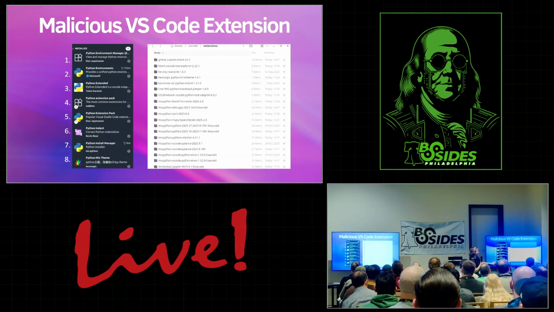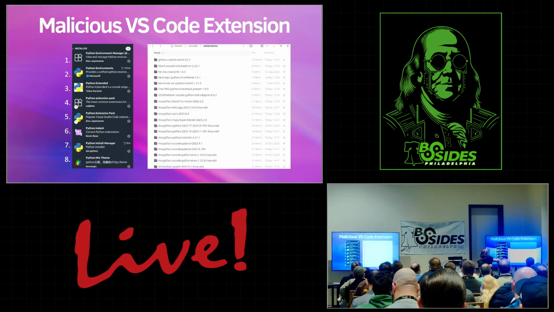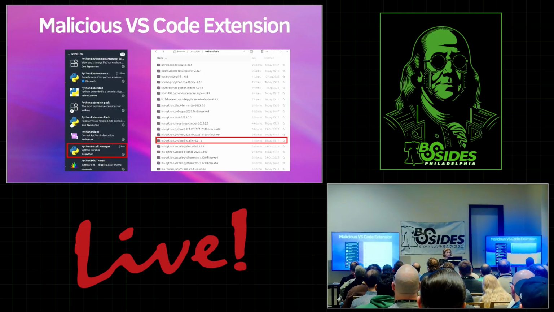I don't know how you got that, but if you look here, compared to everything else, it all relatively blends in. And then here, this one, and if you look, it all just blends in. And this is just in your home directory, which is what makes this so dangerous, is we were able to just drop this functionality in their home dir. And so again, this is the malicious one.